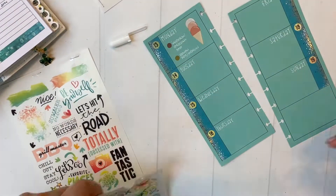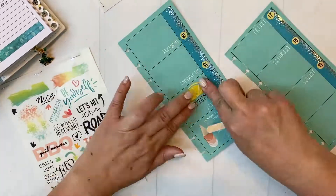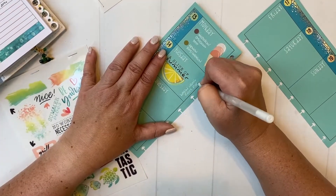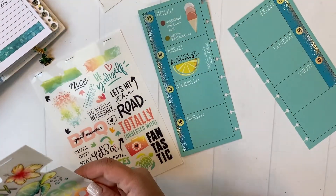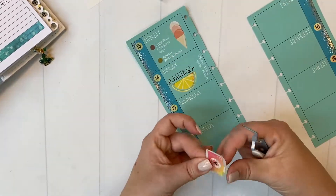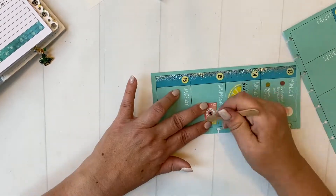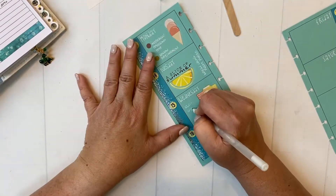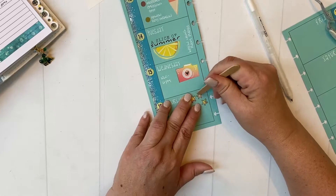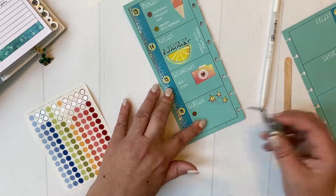Since I had three pages of rub-ons this month, I wanted to use them up. So for this second week, I am using my turquoise paper, which I just had in my stash, and rub-ons and a white jelly roll pen for writing stuff in. I just think it's a really cool effect. The first week I did this, I used rub-ons that were all little sea creatures and bottom-of-the-ocean plants, and it made a really cute little scene, so I wanted to do it again. My washi is from Simply Gilded, and the number dots and all the rub-ons are from Coco Daisy.